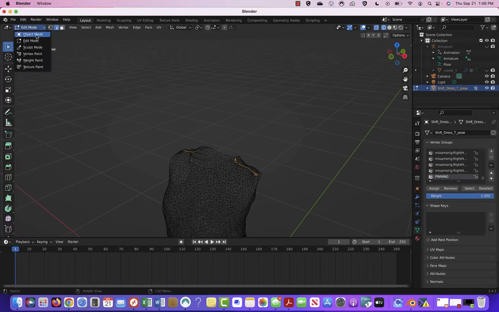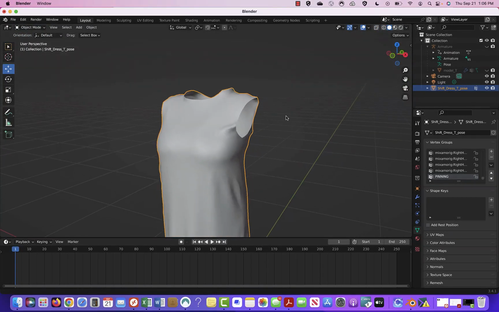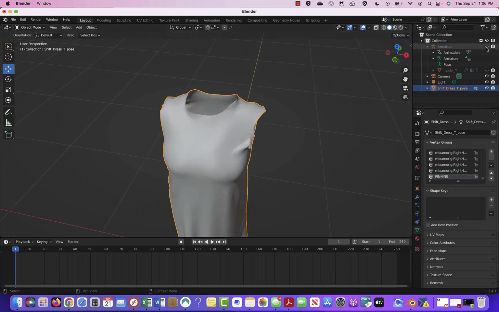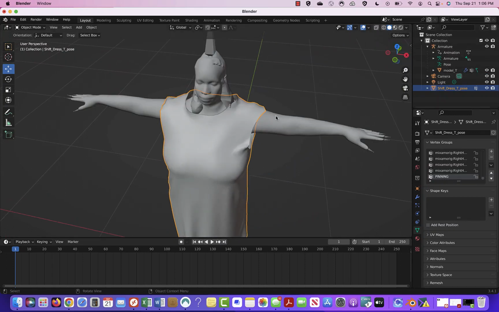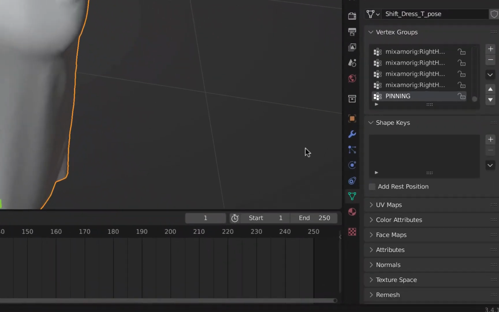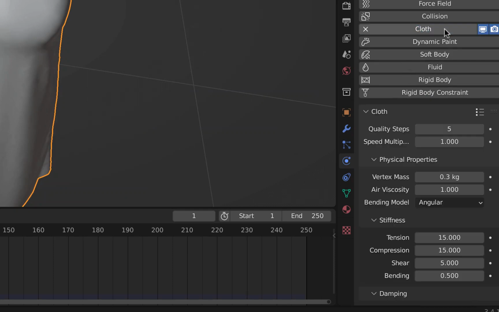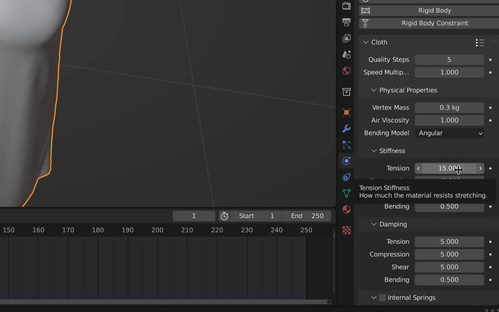And now I can go back to object mode, and I'll put it back in shader. And now I can turn back on the avatar and the armature. Okay, now with the clothing selected, we're going to go over to the physics properties, and I'm going to add a cloth sim. And the cloth property will have physical properties, and this is a great idea from Edgeloop 3D.